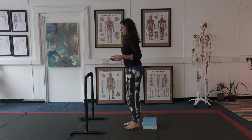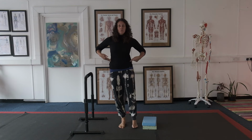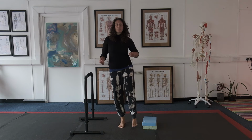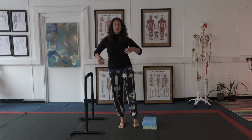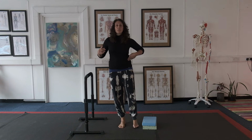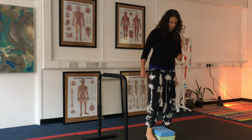And then we're going to basically create an up and down movement. So I'm going to control the descent as my pelvis drops down, and then I'm going to push this side down to get that height again. So you want to avoid pulling up with your waist. So this is all completely relaxed here. I'm pushing this side down to create height, and then I'm controlling the descent as I come down. And then I'm going to show you the option to add a little bit of height there.